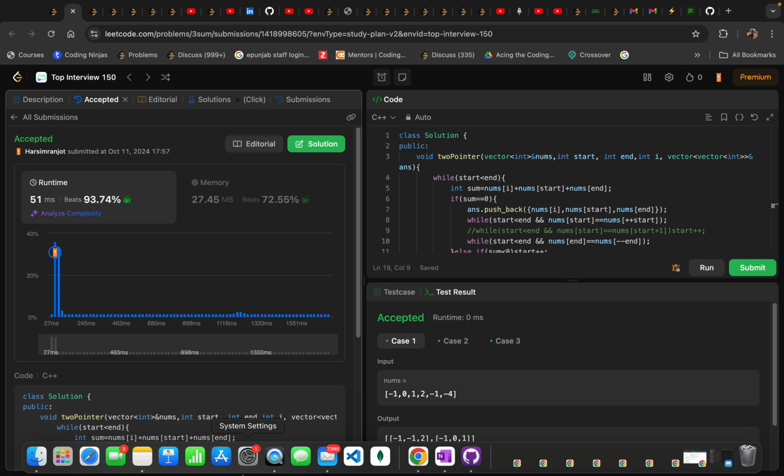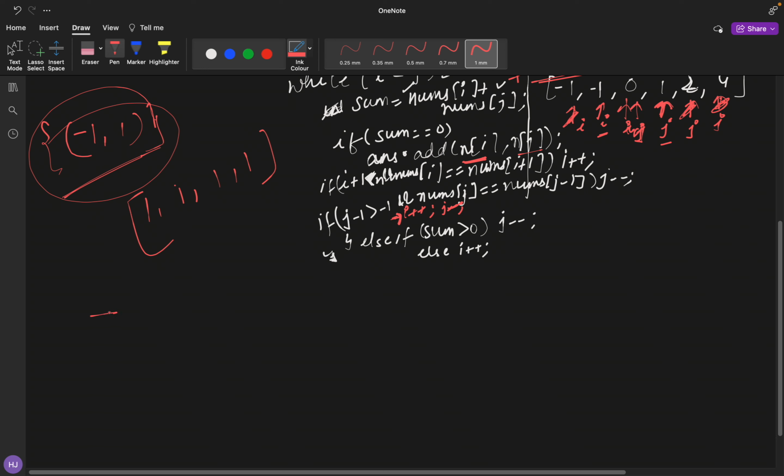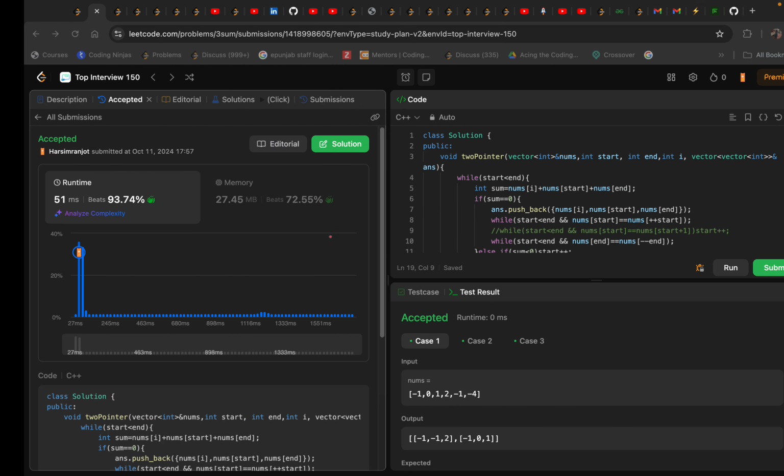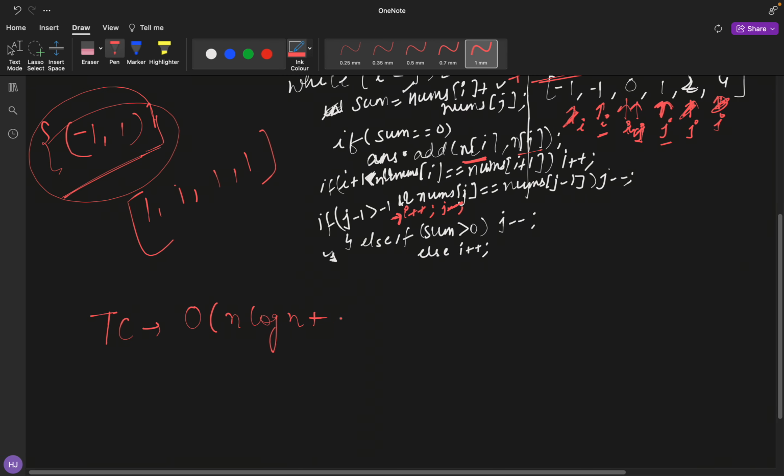The time complexity of this code, let's discuss it in some detail. The first operation that we did was sorting the array, which is n log n, and then doing the two pointer approach, because we are keeping one of the for loops over here. Just keep in mind that we already have this for loop which goes from 0 to n minus 2. So there is one factor of n minus 2, and then we are moving through our array every time by half.